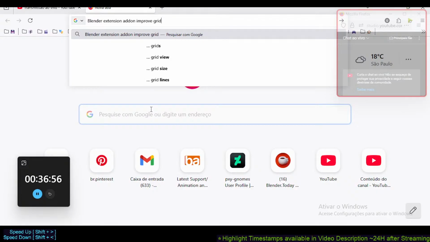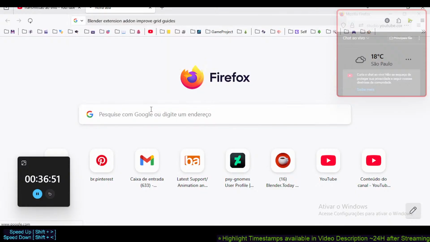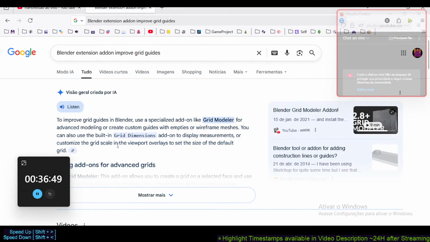Oh, doesn't Blender have guides, by the way? To improve grid guides, use a special add-on, Grid Modeler for advanced modeling, or create custom guides from empties or wireframe meshes. Okay, is that an extension?